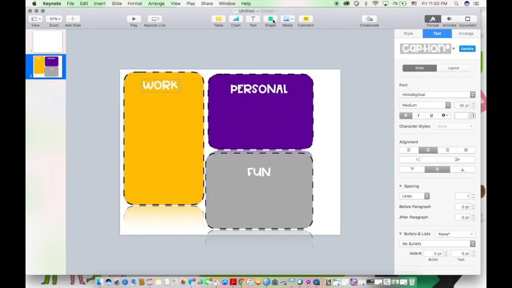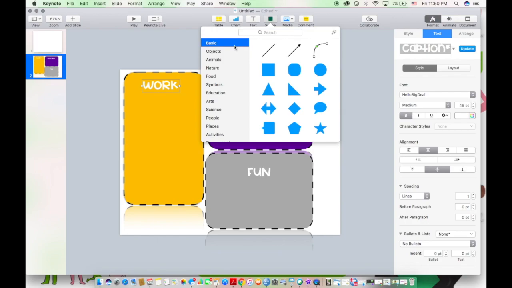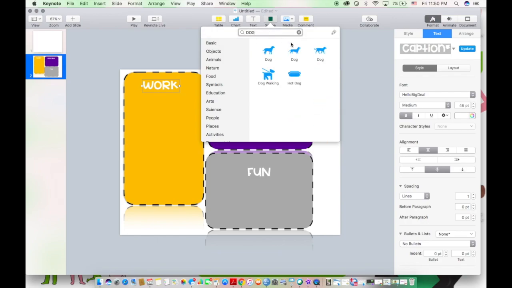And so basically, once I do this, I'm going to add different clip art images to represent him. So I'm going to put a dog. Don't like any of those. Let's do some sports. Let's see. I don't like any of these.